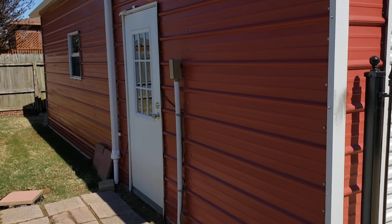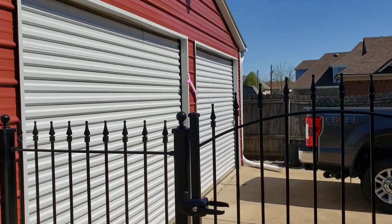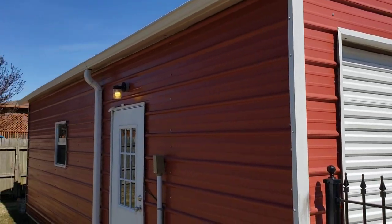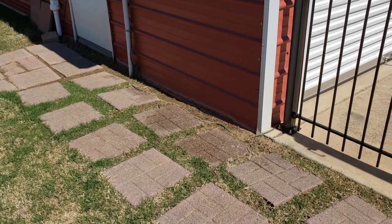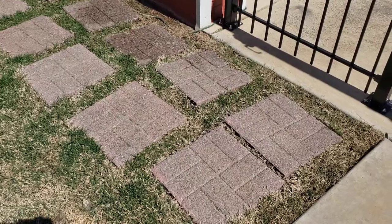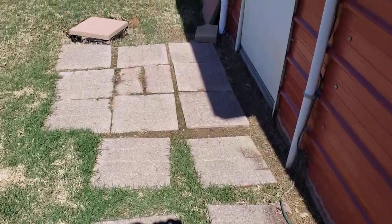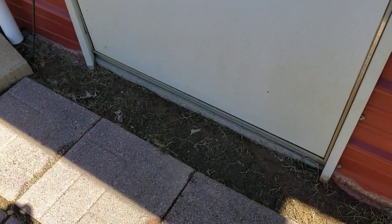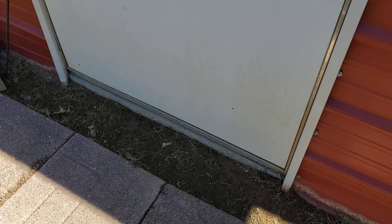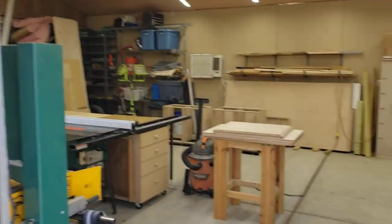Let's do a little tour of the shop — this is what I have so far and it looks pretty good. Got lots of things I could do to change it, but those will come in time. First thing I'm going to do, probably sometime this spring, is change out this little walkway and get rid of these little blocks and put some concrete in there. I have to fasten the concrete to the foundation so that it doesn't heave in the wintertime.